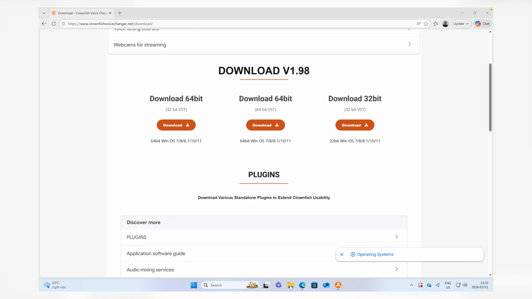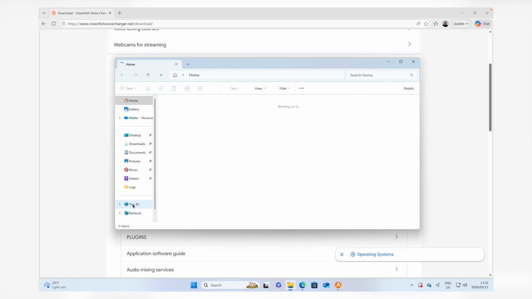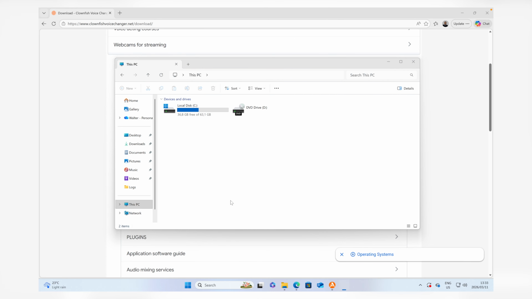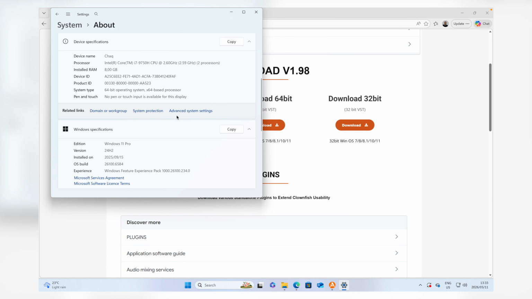Now you can also check your operating system bit. For example, hop into your folder or simply the this PC section by tapping here and then tapping on this PC, and then in here you want to right click then tap on properties. Okay, alternatively you can tap on Alt Enter to show it here. Next up, once you scroll down, you'll be able to see in here under system type the bit operating system. In my case, it's a 64-bit. If you see 32-bit, then you can actually go with the 32-bit. Okay, in my case, it's 64-bit.